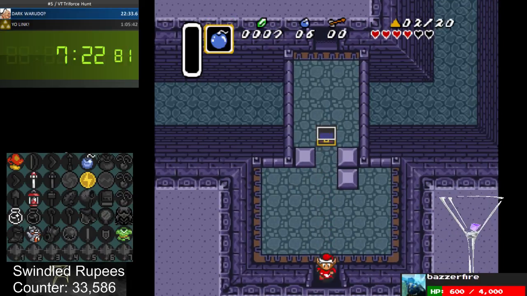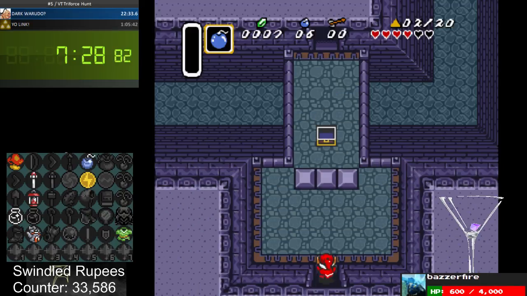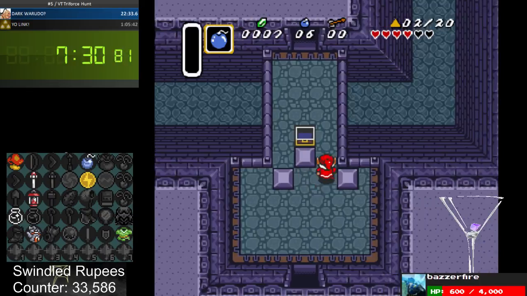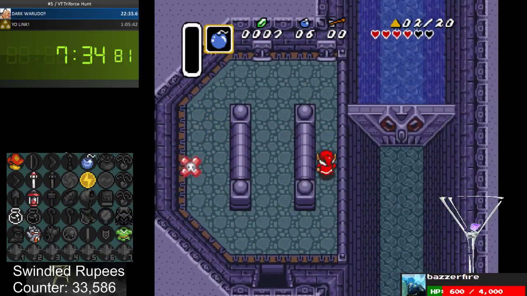Oh, hey, the bow. That's nice. I guess we have a weapon we can use to contend with those blasted moldorms. Actually, no, we don't, because we don't have any arrows.